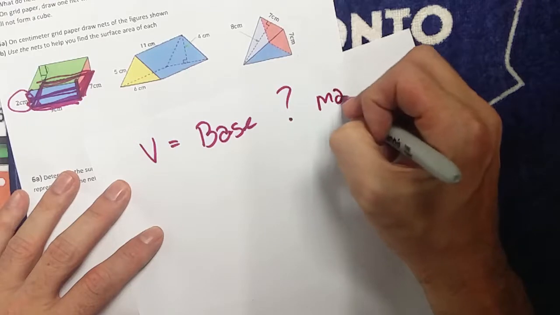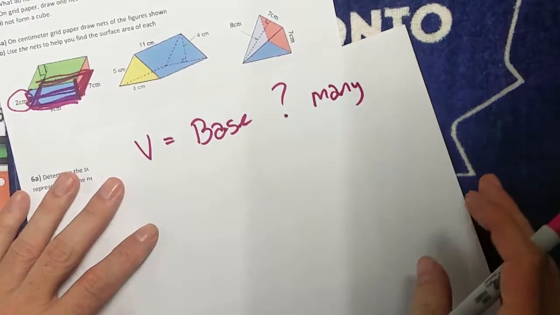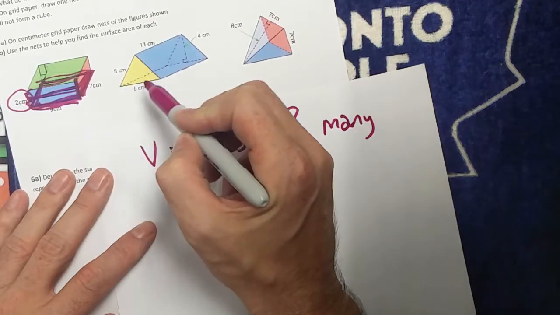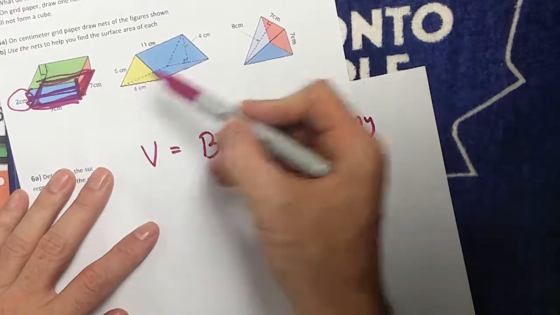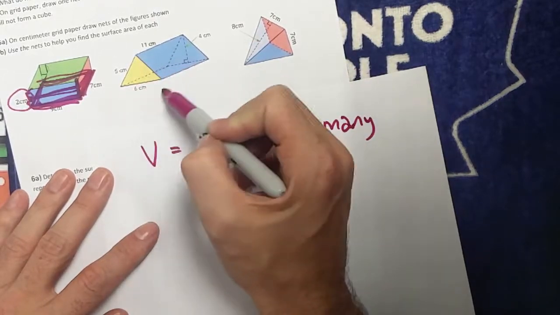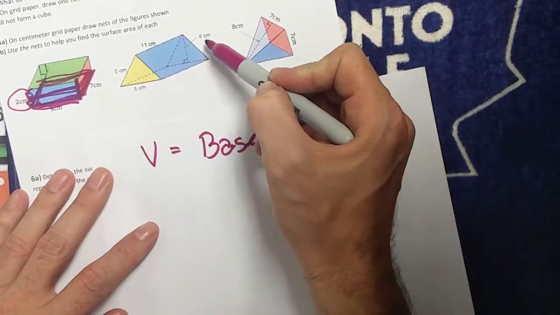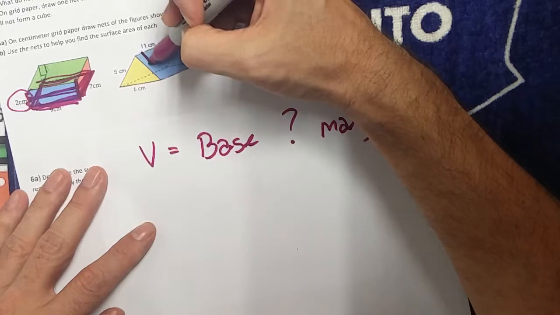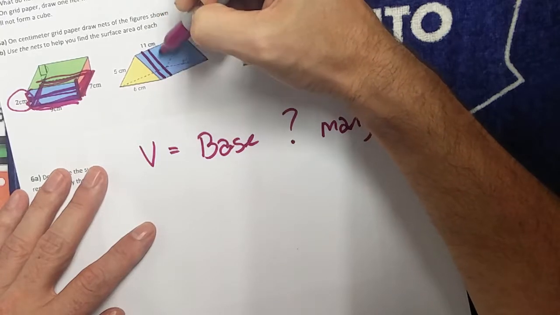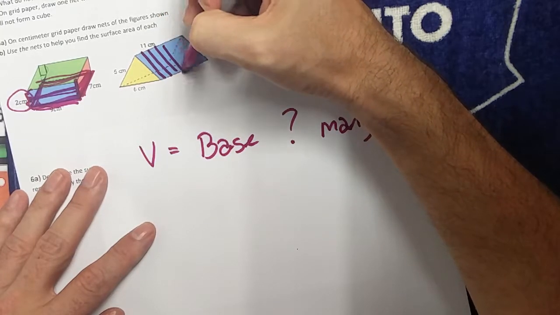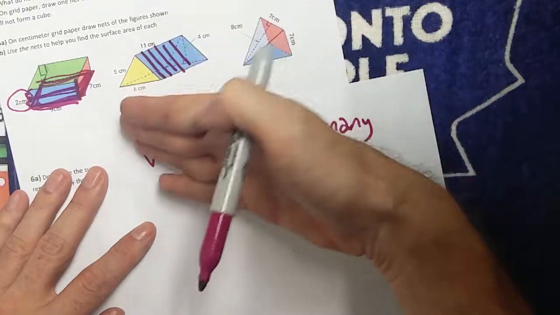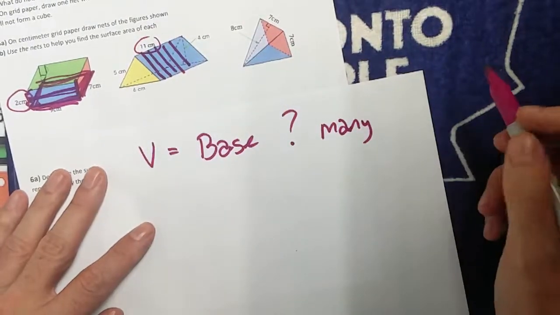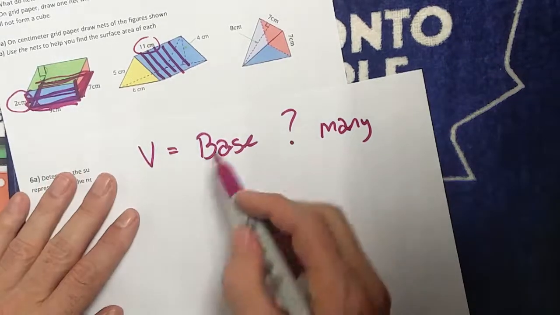How many stacks do I have? Okay, so here we can see this is my base shape. My base shape is the triangle there. But how many of these 5 by 5 by 6 triangles do I have in this entire length? I can kind of break this up into sections. How many triangles do I have all built up on top of each other? Well, of course I have 11 of them. So let's figure this out.